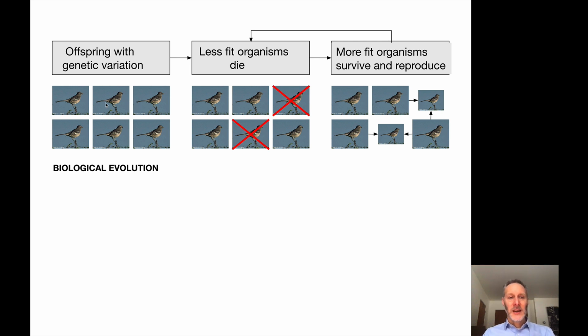We start with a population of organisms, and those organisms look and act differently. That's the phenotype of an organism. We'll come back to phenotype in a moment. And some of the reasons for why they look and act differently can be traced back to their genes. So not only do these individuals have phenotypic variation, they look and act differently, they also have genetic variation. Their genes are slightly different from one organism to another inside a species.